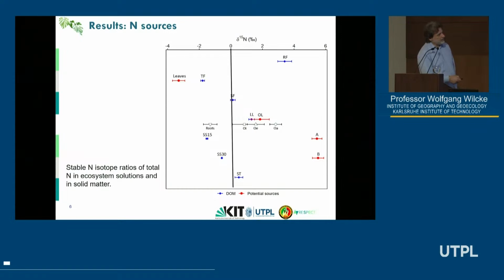And we have differentiated the organic layer into the three horizons that commonly occur: a little degraded OI horizon, more degraded OE, and fully decomposed OA horizon, and the roots. So, if you now only look at the closeness of our diverse red and blue dots to this zero line, you figure immediately out that most of our solutions and solid phases are far away from zero. There's only one exception, and that's stem flow, interestingly. The first conclusion I would draw is nitrogen fixation does not play a major role in nutrient supply for our ecosystem, but in stem flow, there might be a contribution.